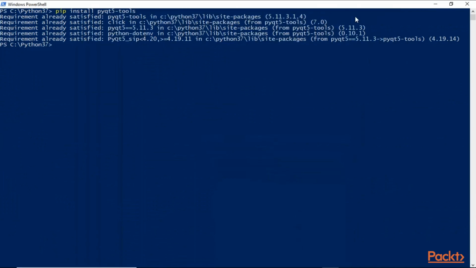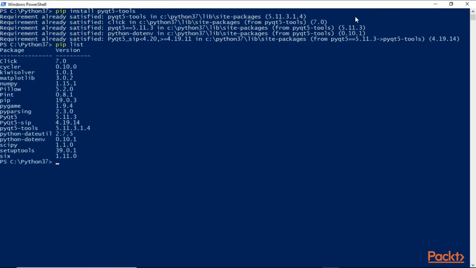Good luck. And the first thing I did is I ran pip list, and that shows the version. So I wasn't sure anymore what I had installed. So here we have PyQt5. My version was 5.11, and PyQt5 tools is also 5.11. So pip list shows all the packages you have installed in your Python installation.